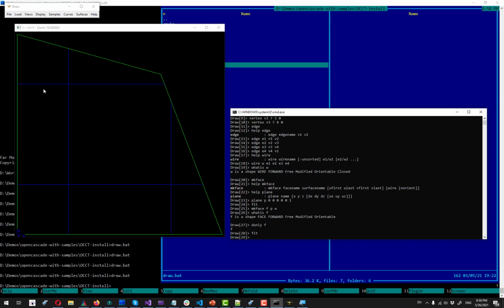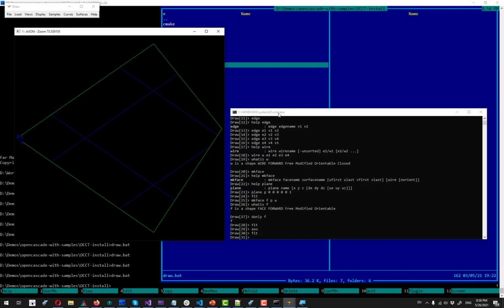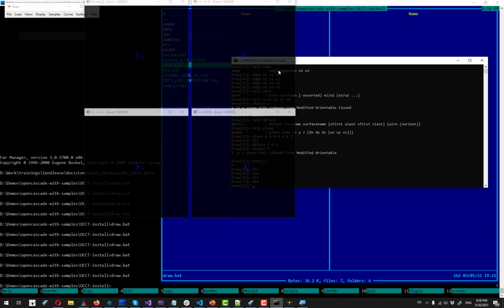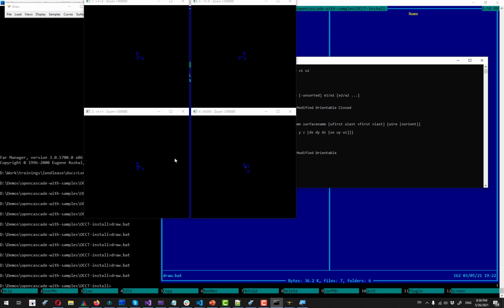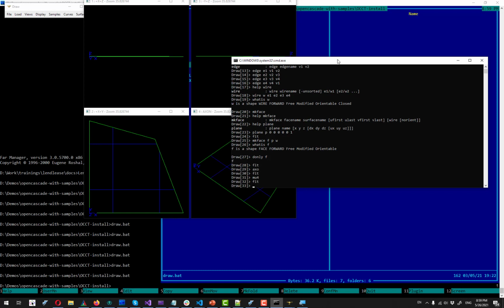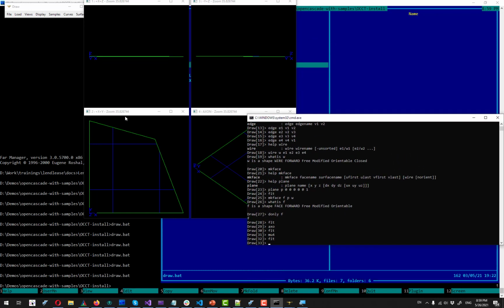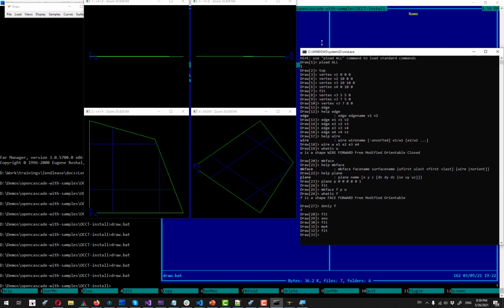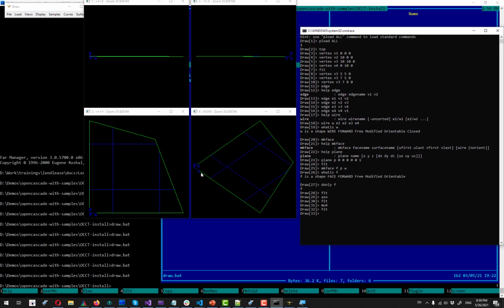So here we go, you see that all edges become green. It means basically that all those edges are not shared. If you remember, the shared edges are rendered in yellow color. So now it's probably time to switch to the axonometric view to look at our modeling scene from a different perspective. Or I can also do something like MU4. It's going to open up 4 viewers from different positions. And if I fit it, then I see my scene from all the standard positions, from all the projection views like this.